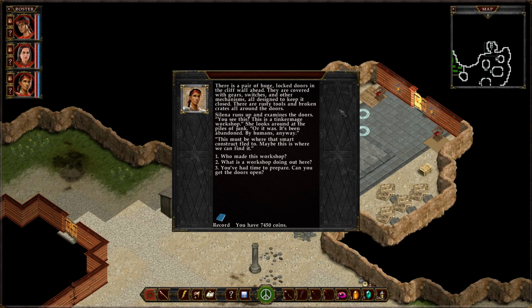There is a pair of huge locked doors in a cliff wall ahead. They are covered with gear, switches, and other mechanisms, all designed to keep it closed. There are rusty tools and broken crates all around the doors. Selena runs up and examines the doors. You see this? This is the tinkermage workshop. She looks around at the piles of junk. Or it was. It's been abandoned. By humans, anyway.